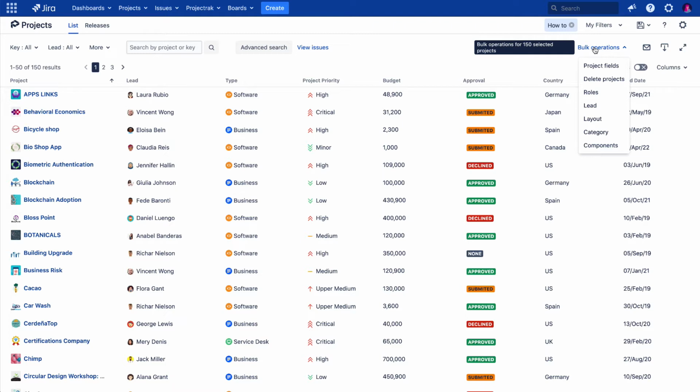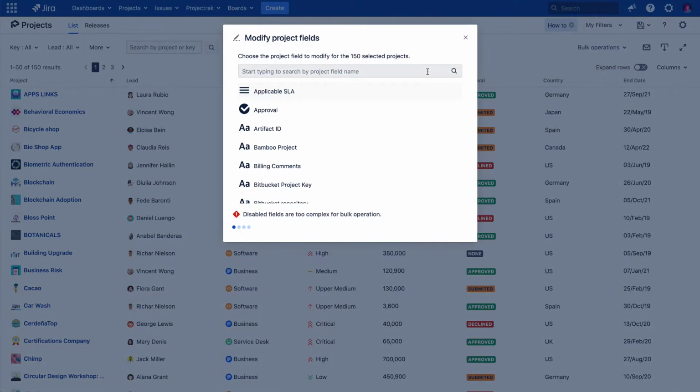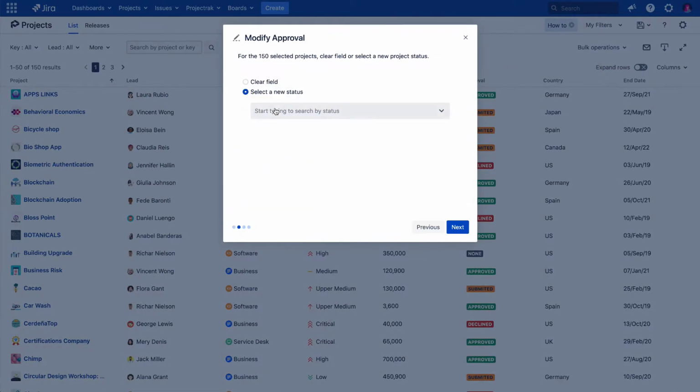Let's start to review how to massively change a project field across multiple projects. Let's select the type of field we want to change. The options to follow will vary depending on the type of field. Once selected, a series of instructions will lead us to the change summarized in the pop-up window, and then checking the results in the project navigator. For further details, we encourage you to see the video for each specific type of field.